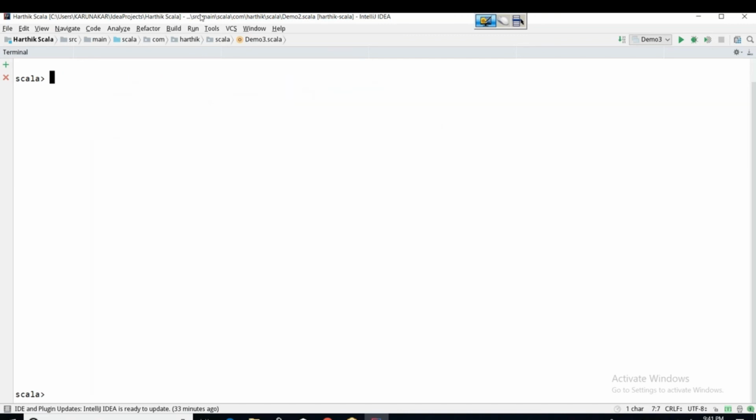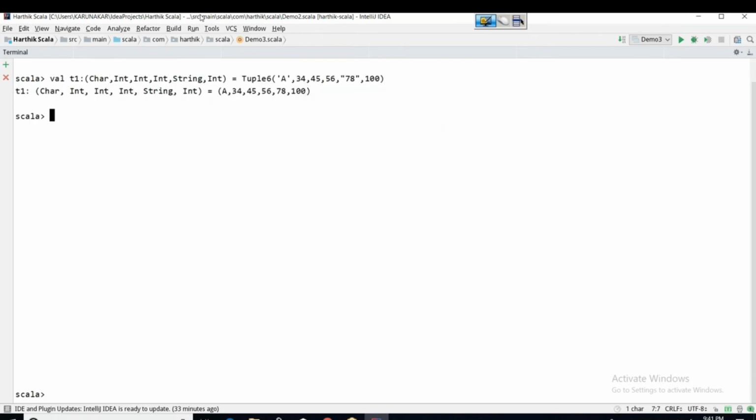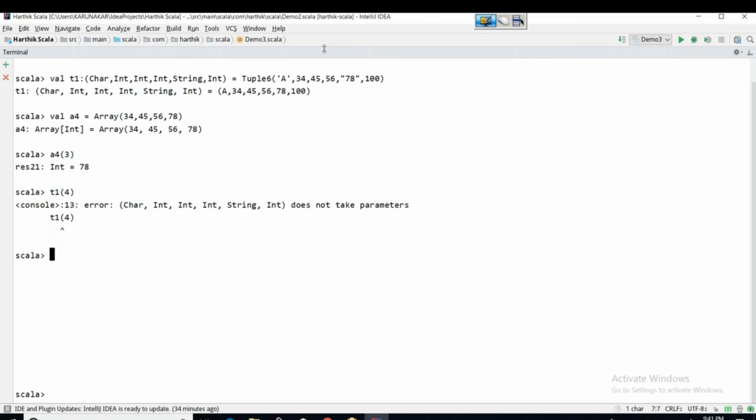Now here I would like to access the data of this t1. How shall I access the first element, second element, third element of this tuple? What shall I use? In case of an array, what did we use there? Yes, the index. So in array a4, I use a4(3). It is going to give the last element, the fourth position element, isn't it? Similarly, t1(4) is not going to work here.